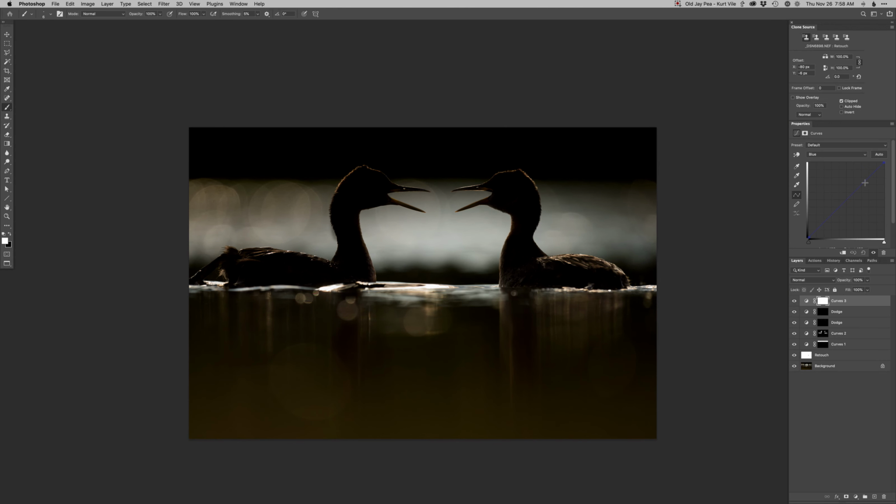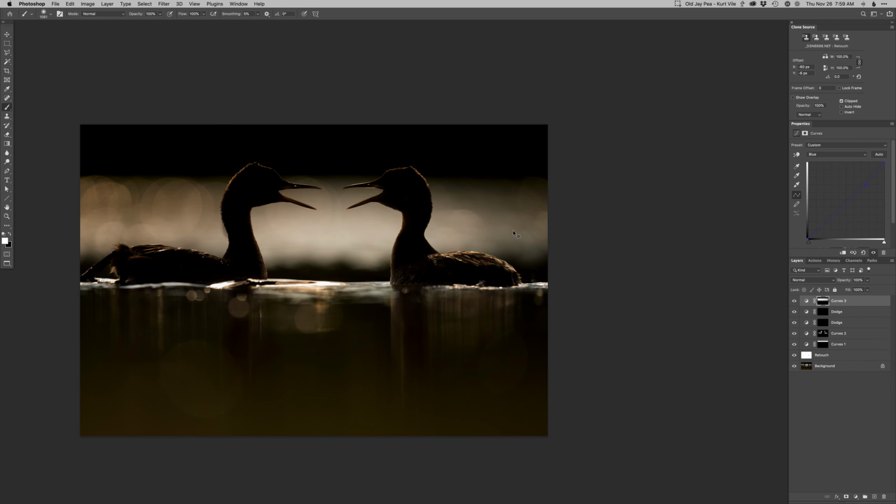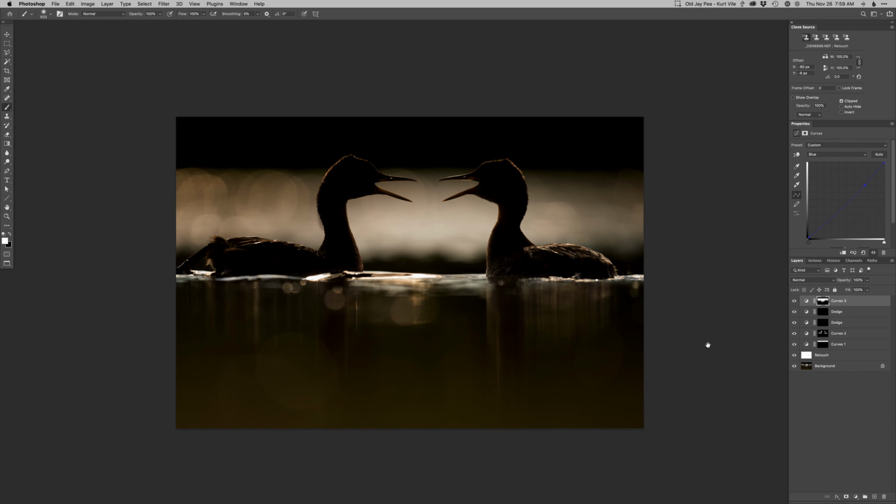I'm going to play with some toning now and see if I can get a little bit more kind of orangey red in that background right through the middle there. It kind of makes sense. So I don't want to make the back of these birds any more red than they already are. So I got to be careful with that. But I do think the water glowing into that orange look is going to be good. And maybe just a little hit of exaggeration down there, and there we go.